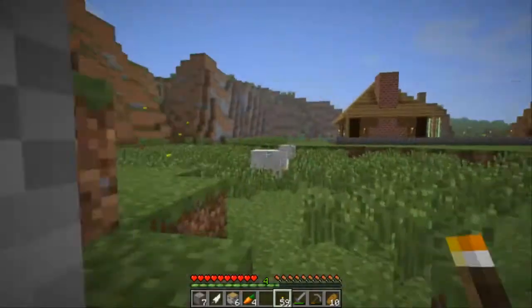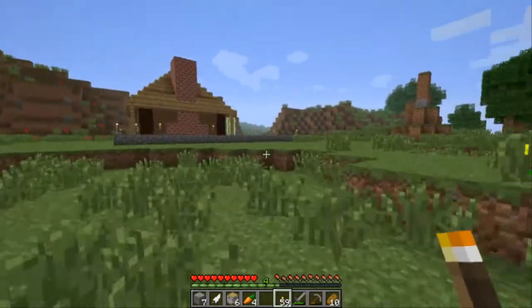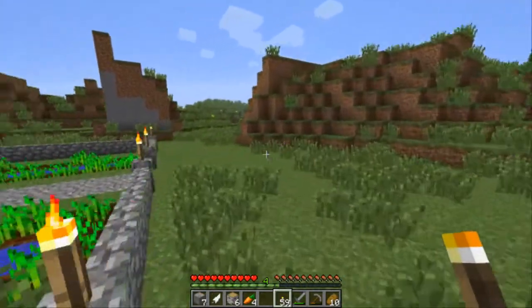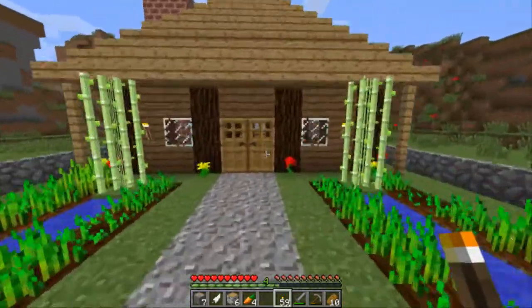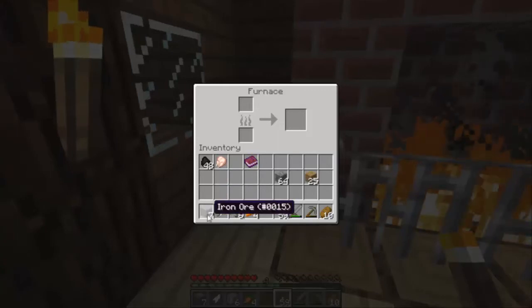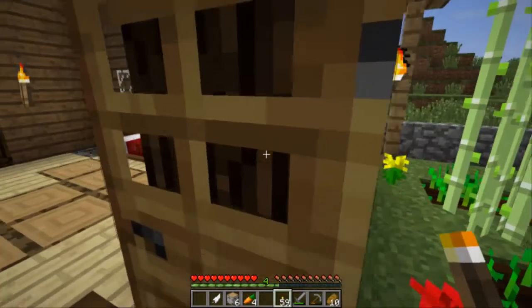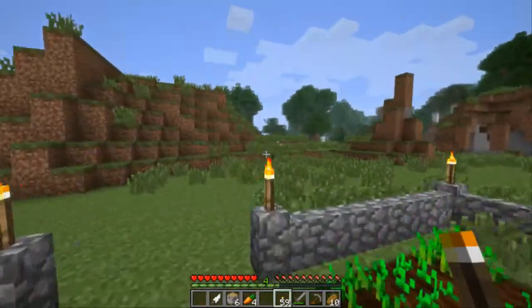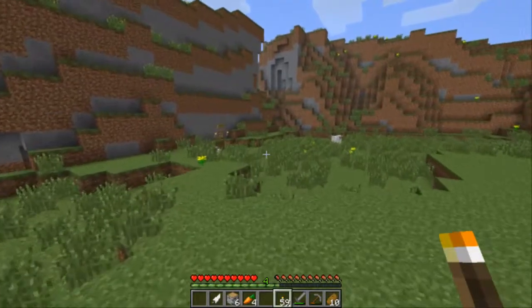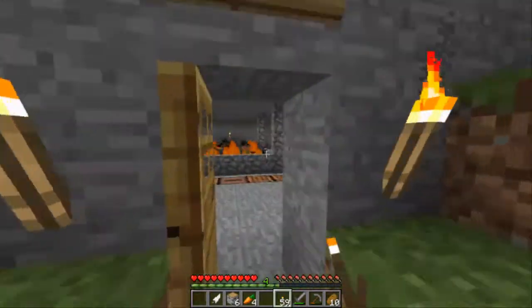To be honest, it's only one block less, so it's not really that much of a wastage. So I will go chuck the iron ore in a furnace to start smelting. Where is it there? Just because I don't really like wasting it, and it's technically wasting it, and it's only one block though, so, you know, it's not really wasting it.